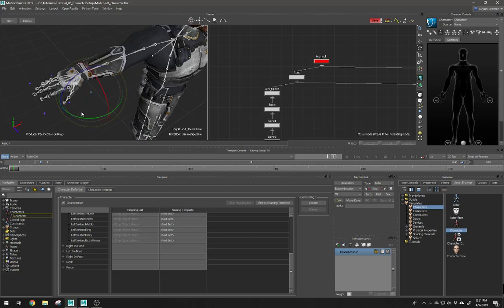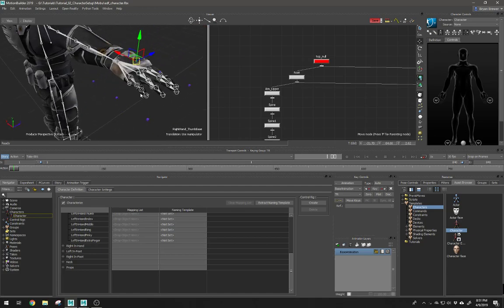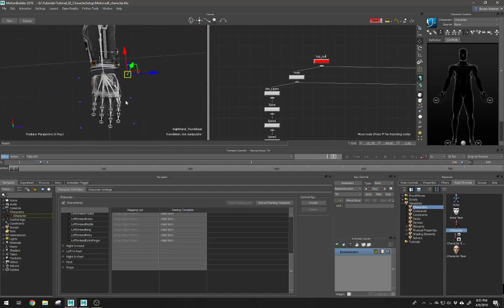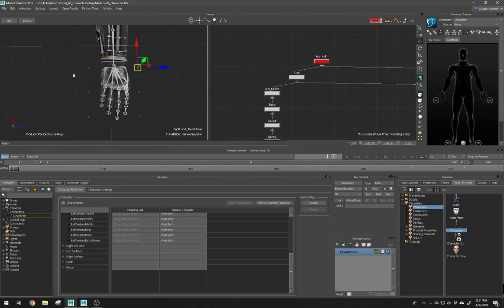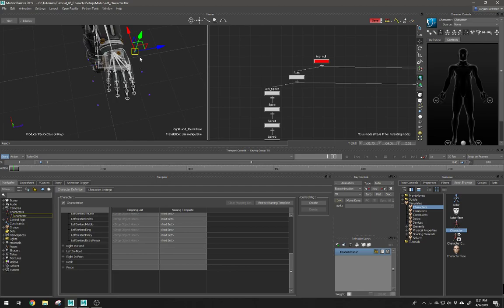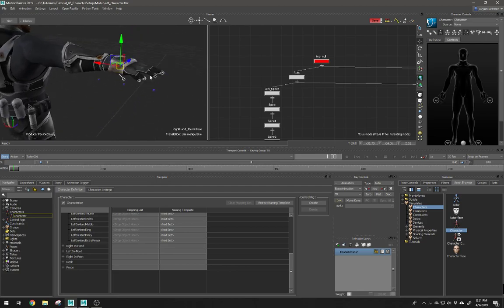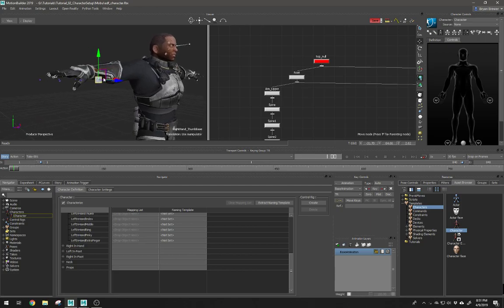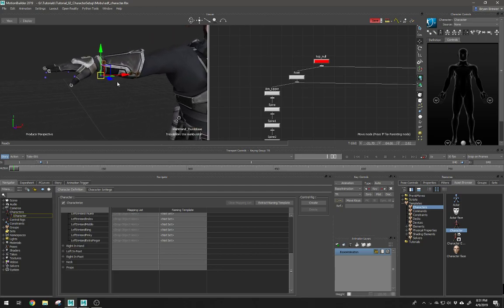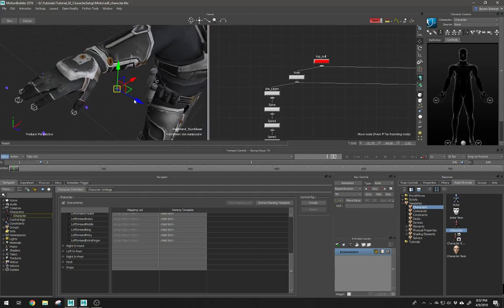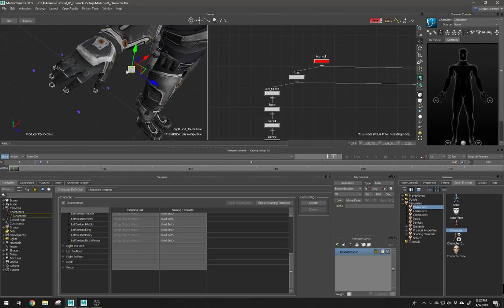So you'll notice that these little boxes showed up whenever I activated his characterization. What these are is floor contacts. So if you were to think about this as an imaginary board or a plane that connects all these markers together. And what this does is, if I turn on floor contact for hands, it will prevent his hands from actually going through the floor. And it is based off of where these are at. So you want to get these as close to the hand as possible.